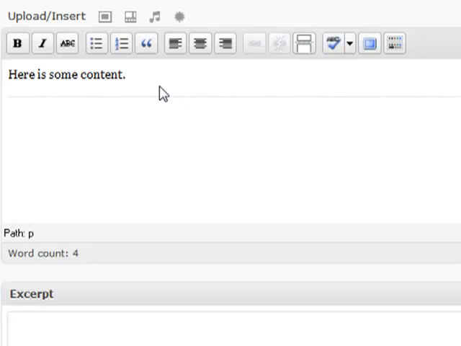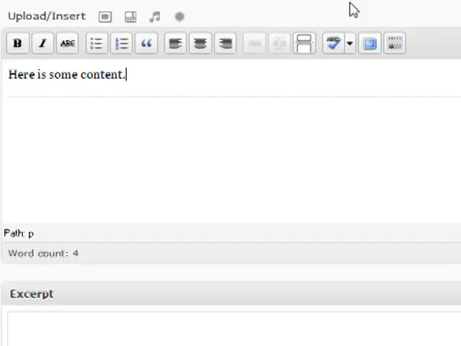So another good thing about WordPress is the read more, and this is called insert more tag. What that basically does is it allows you to cut off how much content you're providing on your home page. So if you only want to show a little snippet of your blog post and have people go to another page to read the full thing, it keeps your front page compact, clean and sleek. That way you're not showing massive blog posts that people have to wait for to load. This allows things to go very fast and very smooth and just have your people scan over it to see what they want.